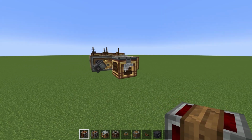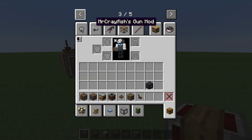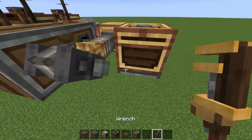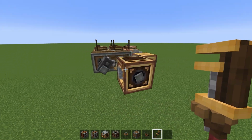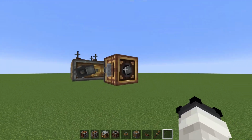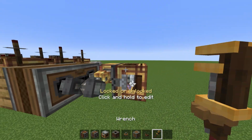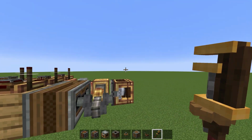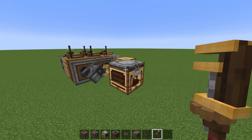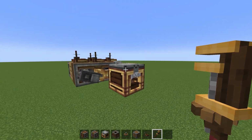In order to get power to this, we are going to put power in through the side. This can be done using a wrench. So when you wrench this, it will rotate around. And we want to rotate it after everything's assembled so that this side with the shaft in it will be facing the way that it's being powered from. It will still keep rotating whatever's on top of it in the same way. I'm not sure if this is a bug or a feature, but it's been around so long that I'm pretty sure it's just a feature at this point.